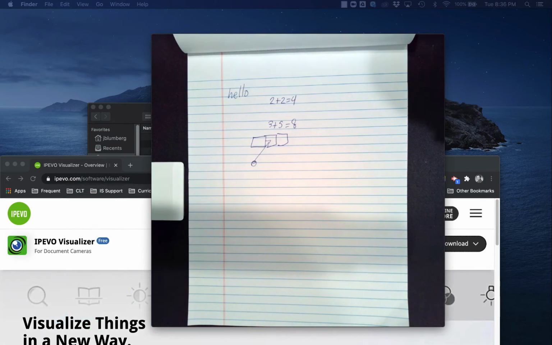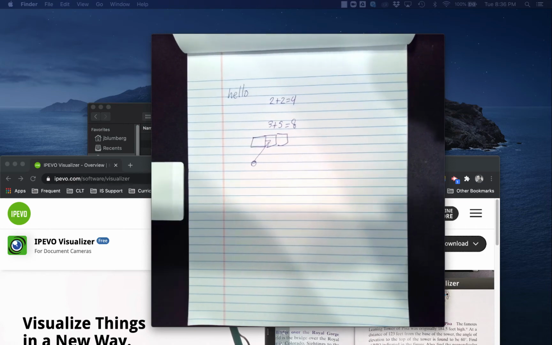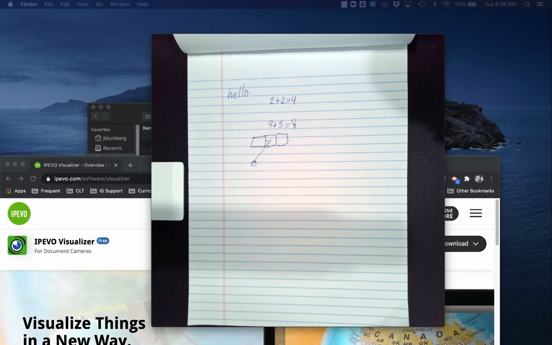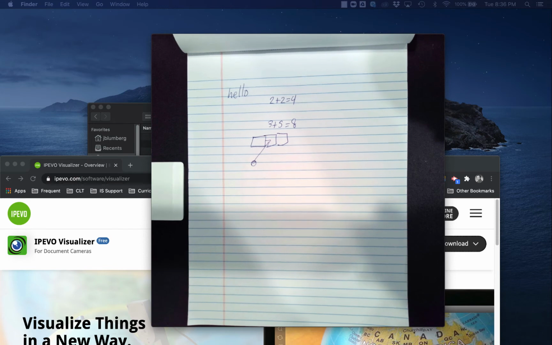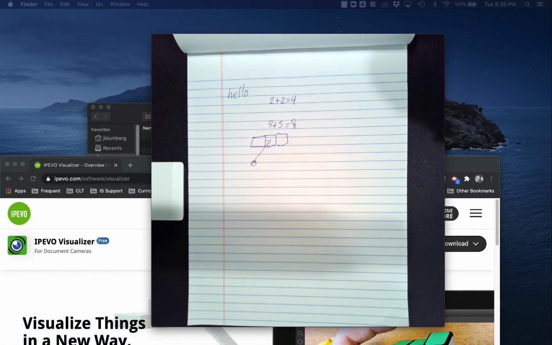It does have a camera built into the Elmo document camera, but truthfully, I don't find the camera does a lot. Here, I'll turn it on right now, and it doesn't even really get rid of the shadows that I have here. So the lights in the room kind of overpower it. If you're working entirely in the dark, maybe in a dark classroom, it would be handy.